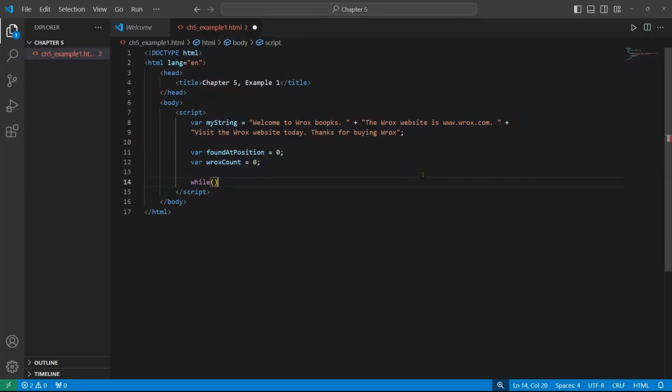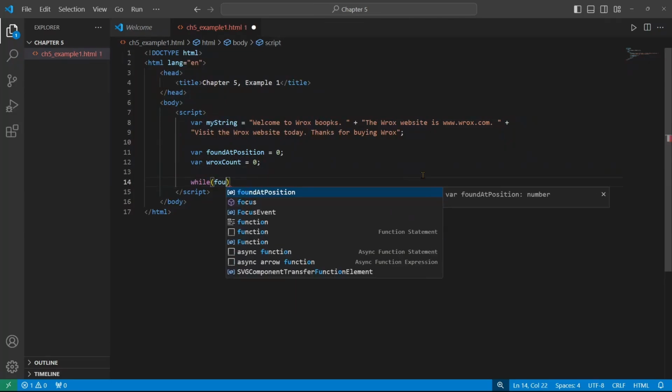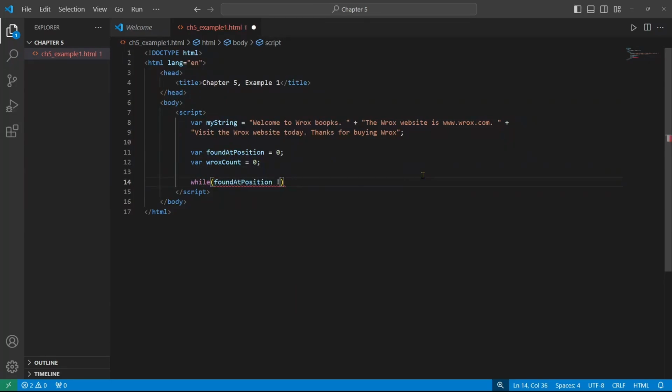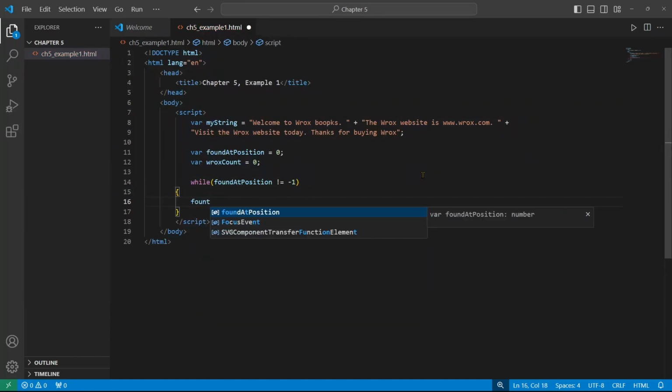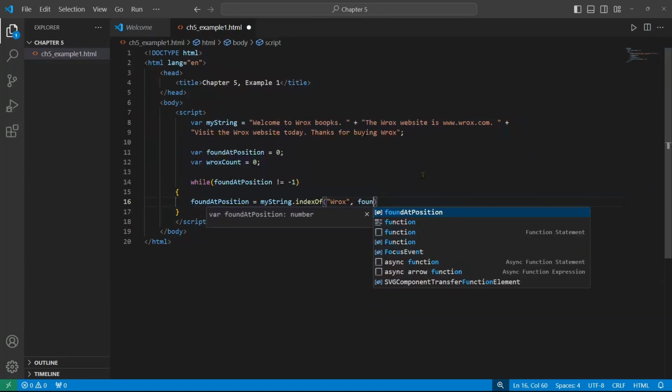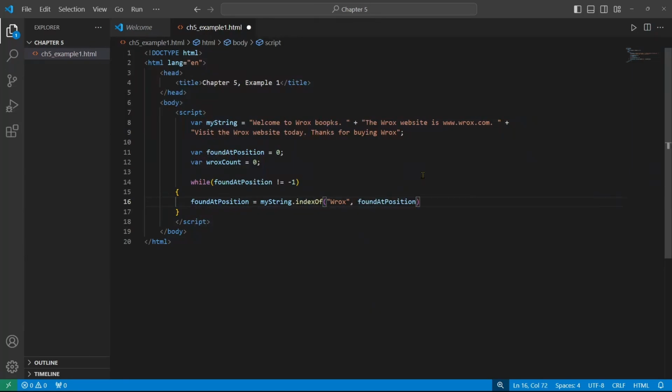While foundAtPosition not equal to -1, foundAtPosition equals myString.indexOf of "Rocks" from the position.